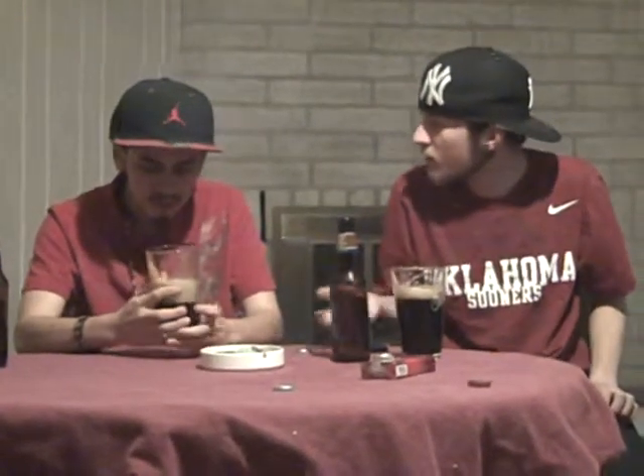Let's go ahead and move into our first drink. Cheers. I'm getting some really chocolatey texture, taste in there. You're definitely tasting the malts right away, right smack dab in your face. Yeah, and it has that little hint of caramel in there. It almost tastes like a whiskey barrel.